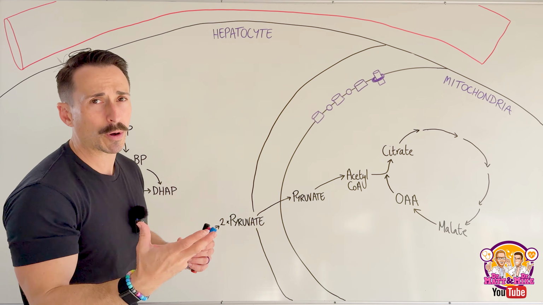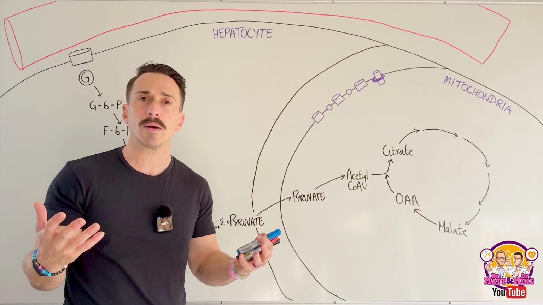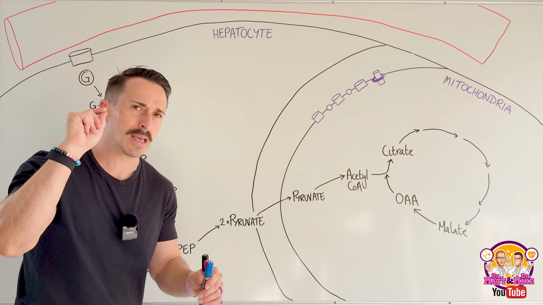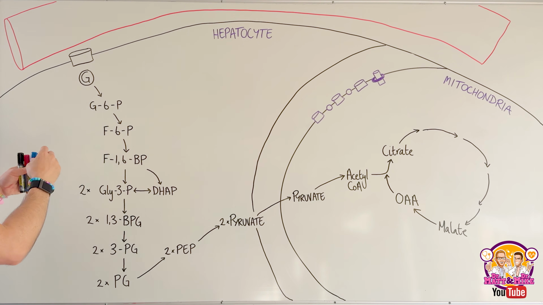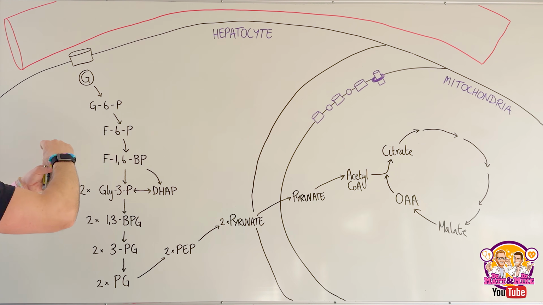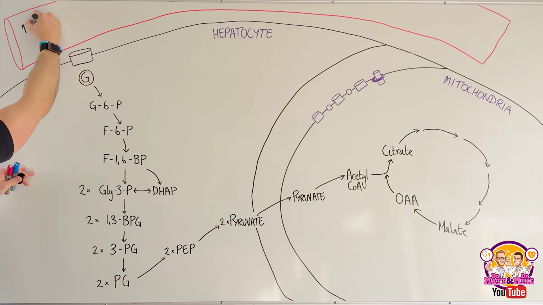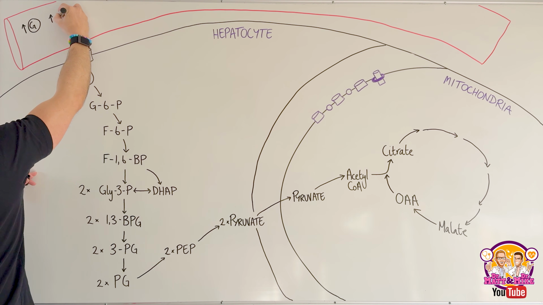Before we can talk about what happens when we're fasting, how do we make that glucose during times of not eating, we need to talk very quickly, to set the scene, about what happens after we've eaten, what we call the fed state. So let's just say we've got the bloodstream, you've just eaten a delicious meal, and what you find is that after that meal, you've got high blood glucose levels, and that triggers the pancreas to release insulin. So you've also got high blood insulin levels.